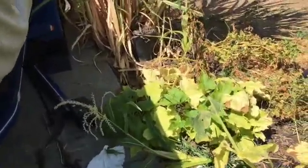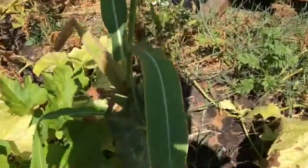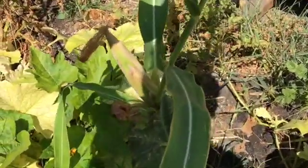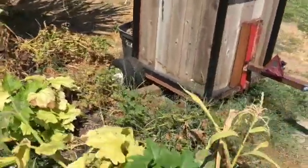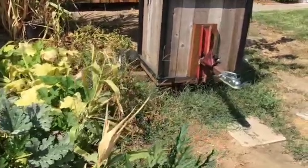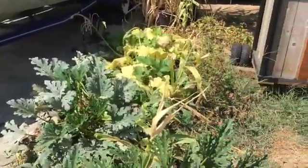I did that for fun for Blake. He loves eating corn, and I just wanted to show him what a corn plant looked like. So I threw a couple seeds in the ground, and they grew. So we've got a couple ears of corn. I don't think they're going to be that good, because it's better to plant corn in rows, so they pollinate each other. That's why corn is planted so closely together.